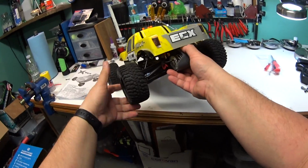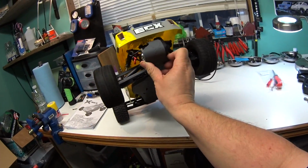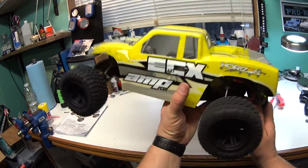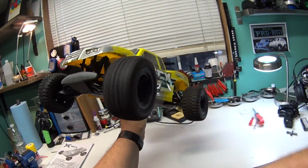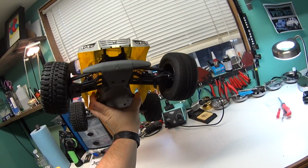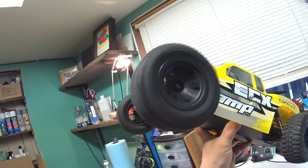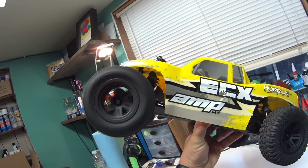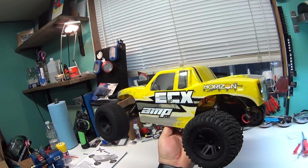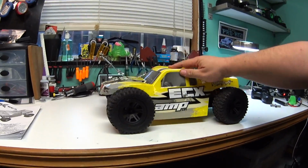It's not an advanced model. It's just something that you would get into as a first model or a good gift for a kid. It does have ball bearings, so the diff is nice and smooth, and the front wheels spin quite well. And like I said, the quality of the materials they use are good. So I've got some good feeling A-arms, and it uses some dog bones in the back, which are a very hard plastic. So I think that's going to be pretty durable.